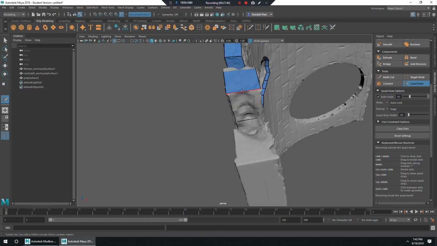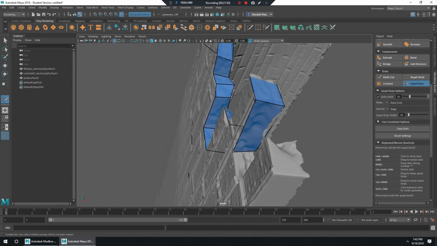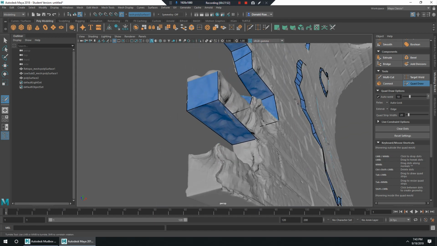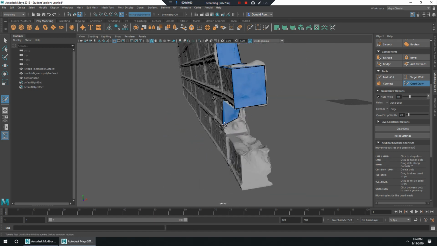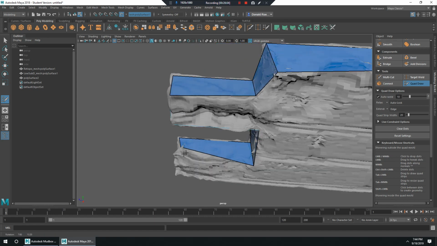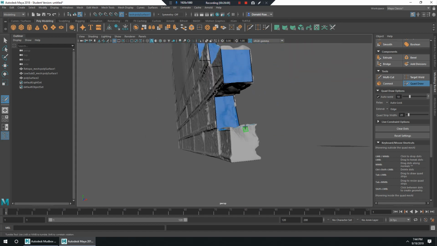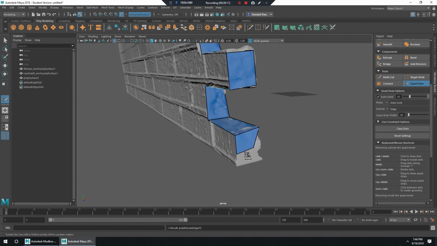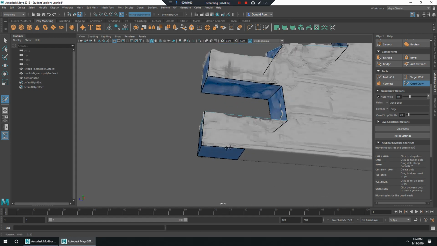I'm trying to think of things to talk about as I do this because this is the most tedious stuff ever. There used to be an old program I called Topo Gun, and this was before Maya had this good quad draw tool. You would have to go to outside, third-party programs that were just all about retopologizing. Topo Gun could bake normals. They did a good job baking normals and ambient occlusion maps. But back in the day, Maya didn't have all this nice stuff going on with it. So we just had to make do. And might as well just kind of bring that out.